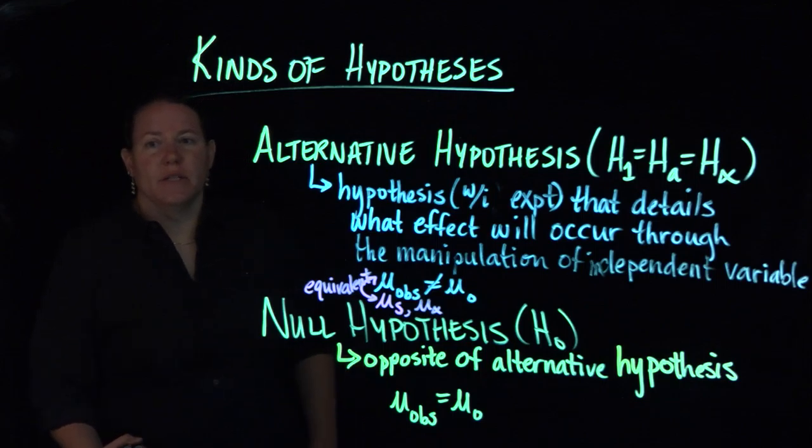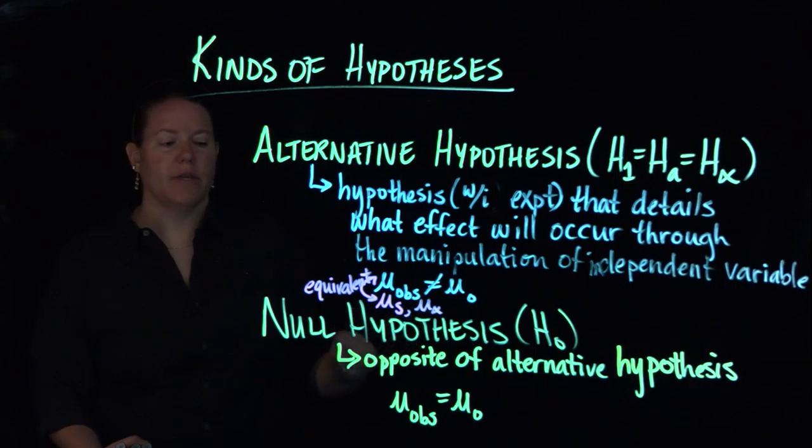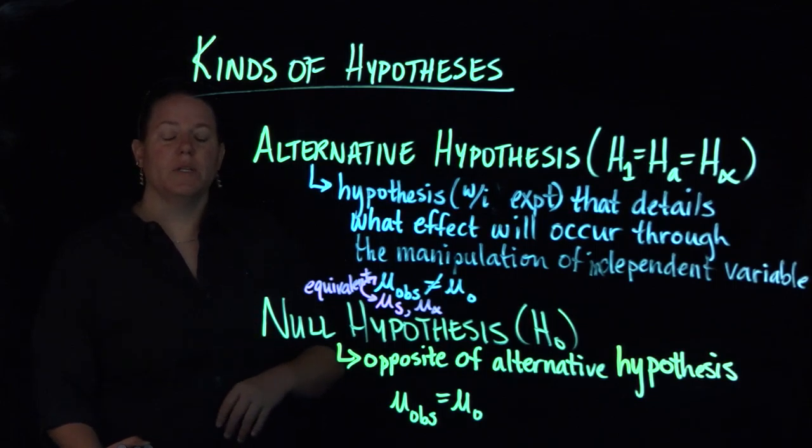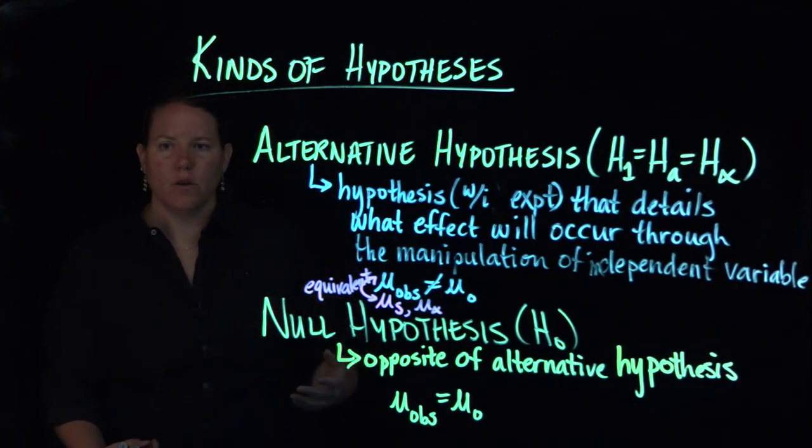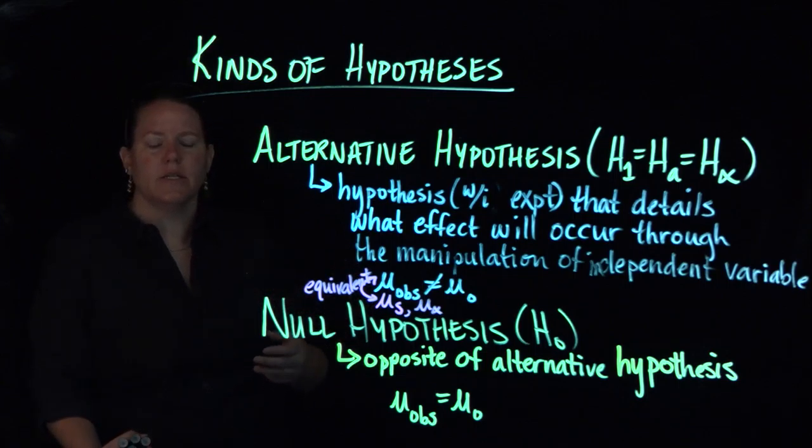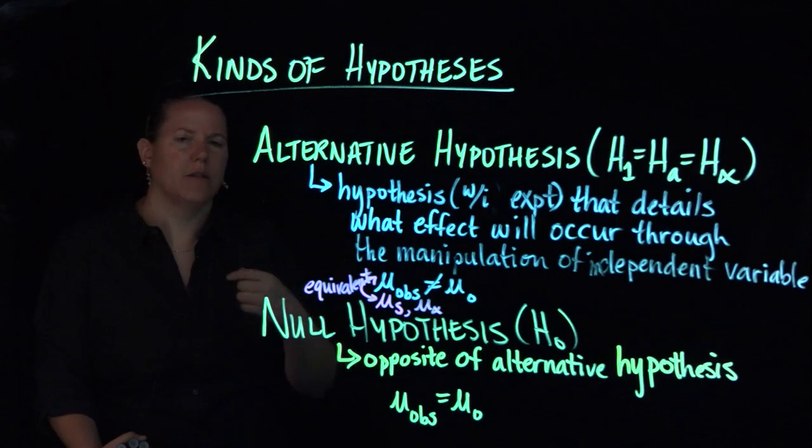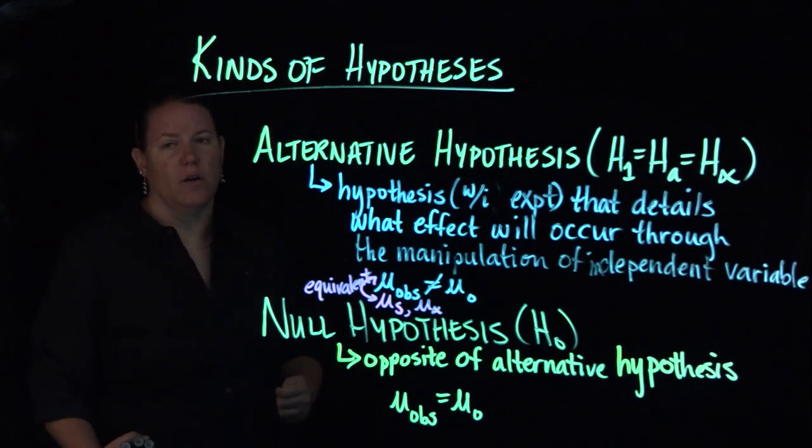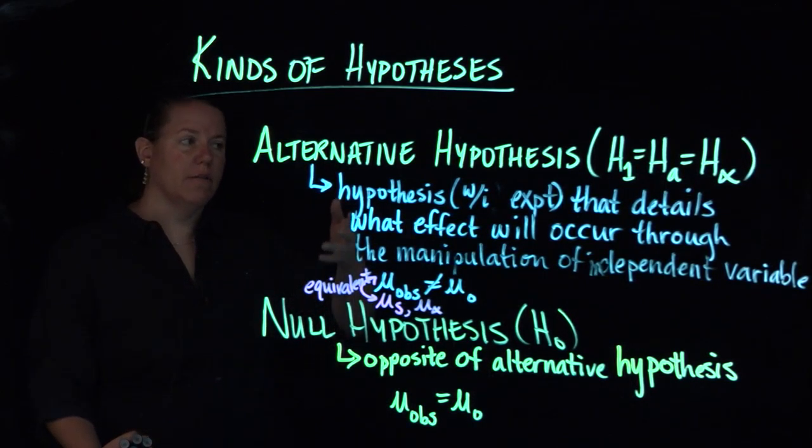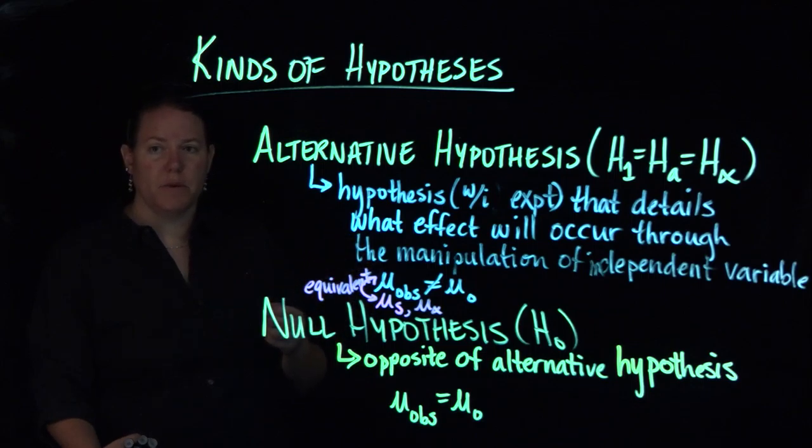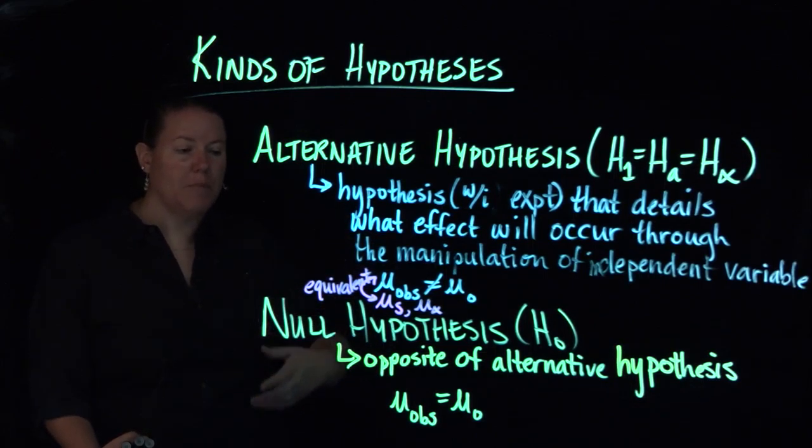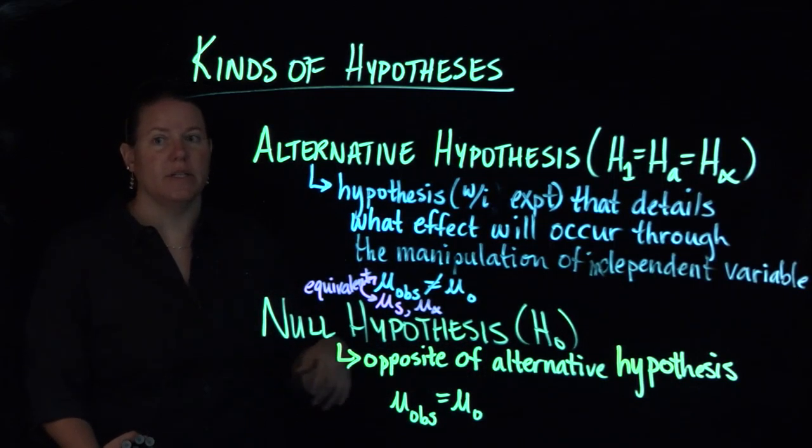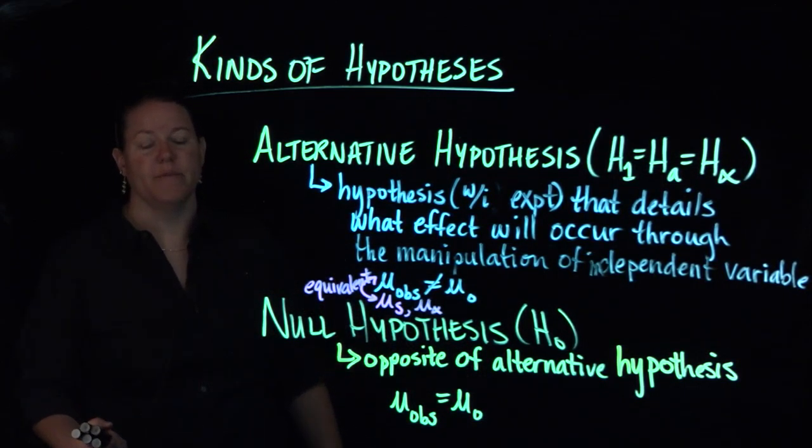In terms of the kinds of hypotheses, it is really super duper important to recognize that pretty much in statistics, everything is about the null. When we do the statistical tests, we are holding the null to be true. When we talk about the decisions that we use when we make decisions in statistics, it is about the null. So we either reject the null or we fail to reject the null. The errors that exist in statistics are about the null. So if you can write out whatever you're wanting to have happen in this particular experiment, then you should be able to write out the direct opposite as well and recognize that the opposite is actually what we're testing based off of in statistics.